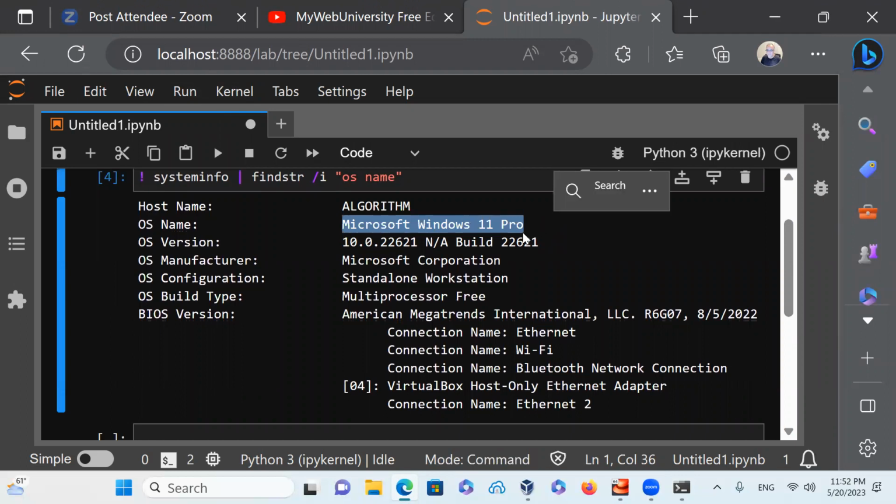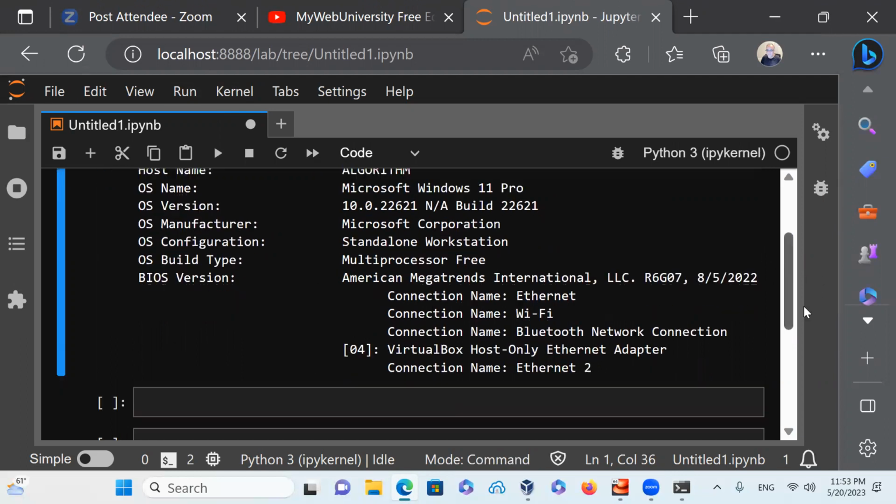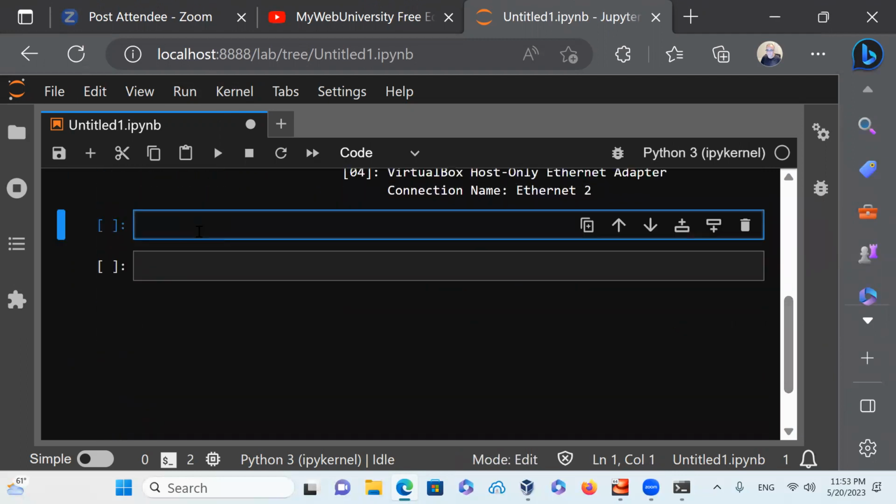But JupyterLab is very powerful. Whether you're working on Mac or Linux or Unix, it's agnostic. As long as you do the right command, like for example, import os.